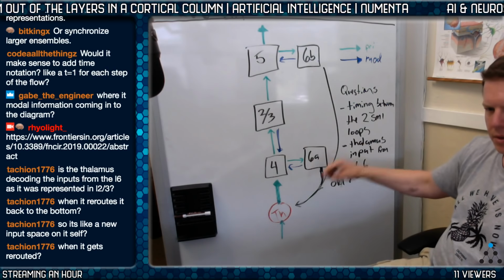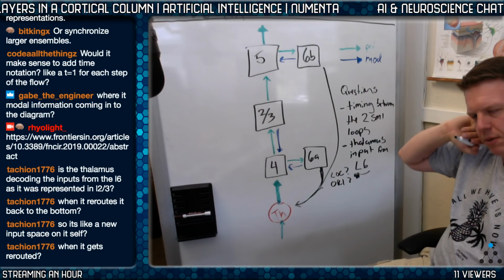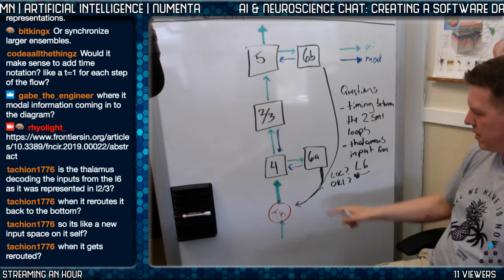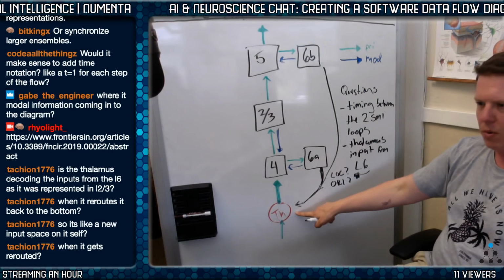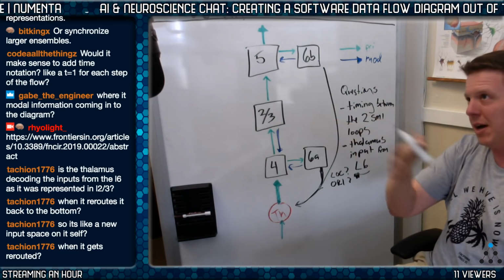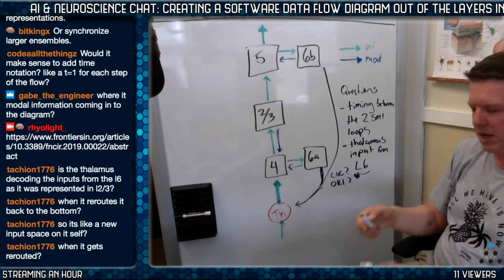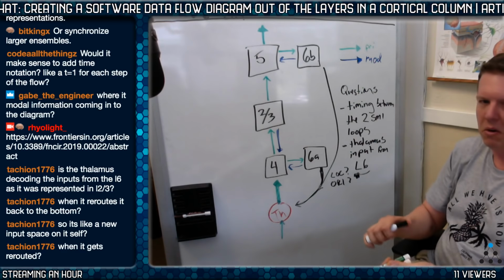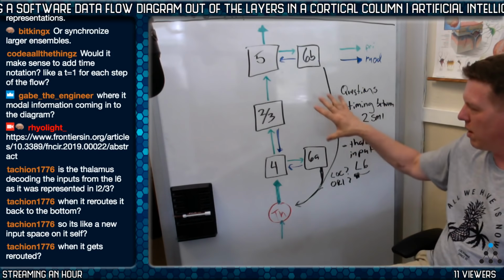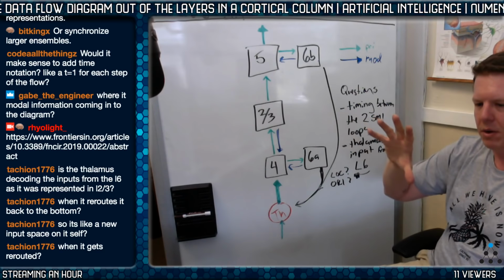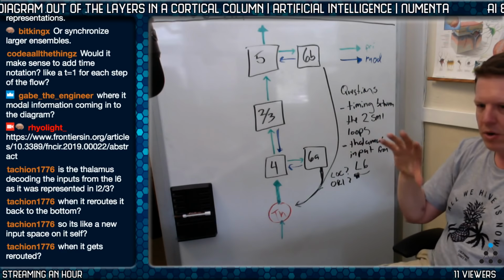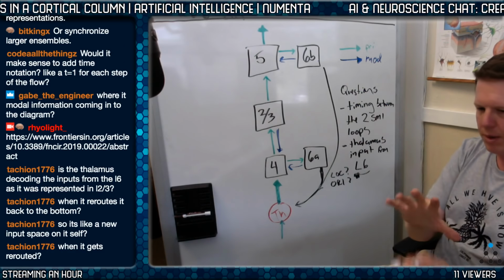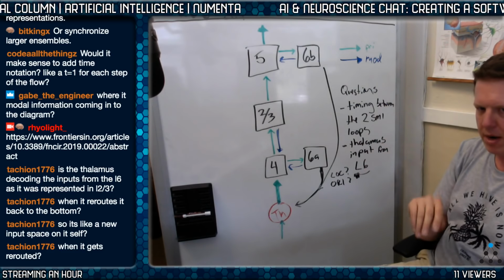So it's like a new input space on itself when it gets rerouted. I think maybe it's just, perhaps it just needs to know the current aspect or point of view to the object under inspection before it can apply a scale. It sort of needs to know, where am I at now, the current situation, before I can imagine it bigger or smaller or scale my expectations. I've got to know what I've got right now.